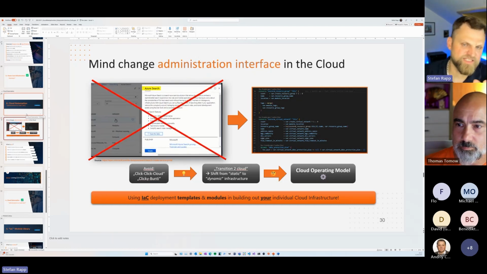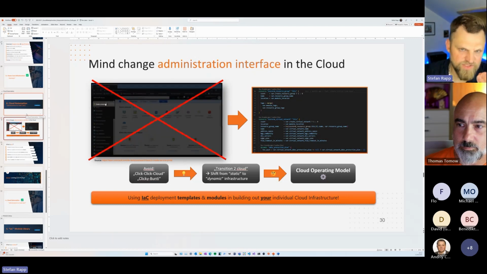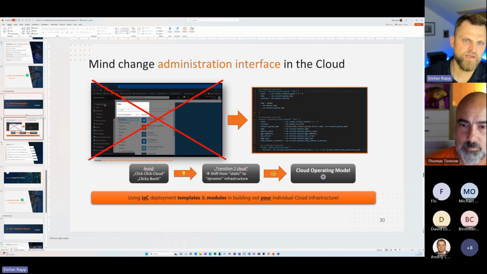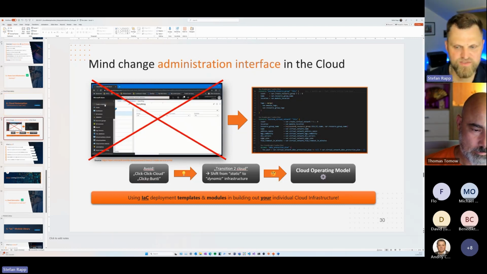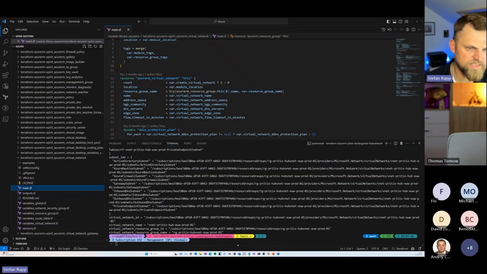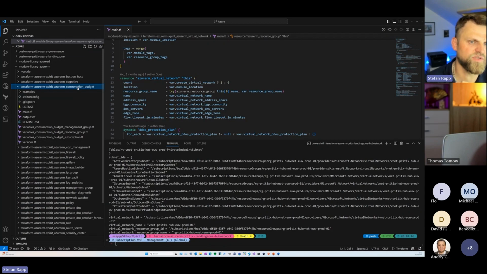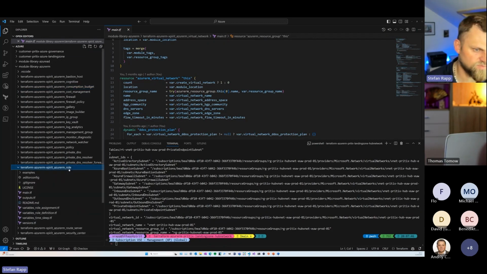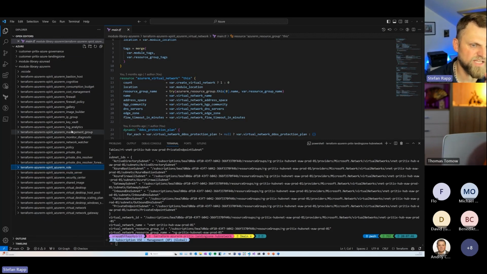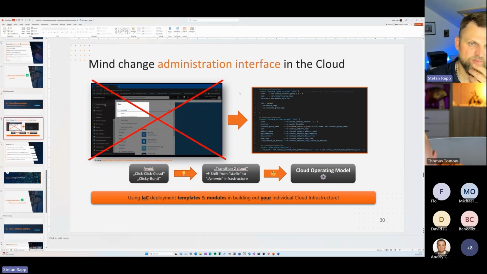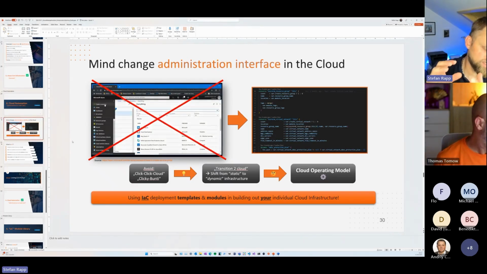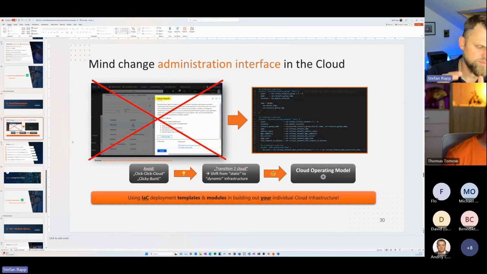The governance team is a product team. The product team will consume the modules to, for example, bring policies and role-based access control in place. If we have a look here at the code, you can see for the governance features like cost management, or consumption budget, I have a module. Also for role-based access control, so for roles, role definitions and assignments, I have a module. For management groups, I have a module. So the governance team can consume these modules to create all the policies, RBACs and consumption budgets they really need.